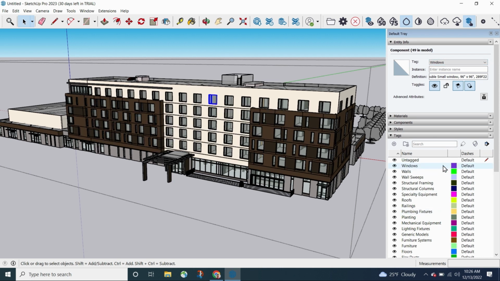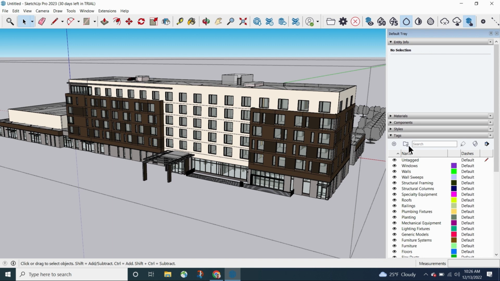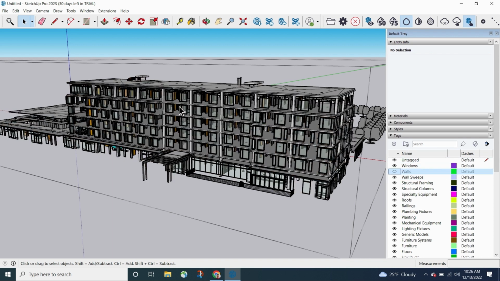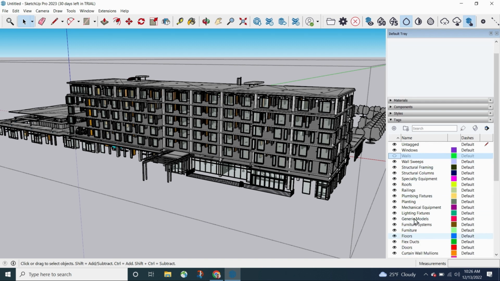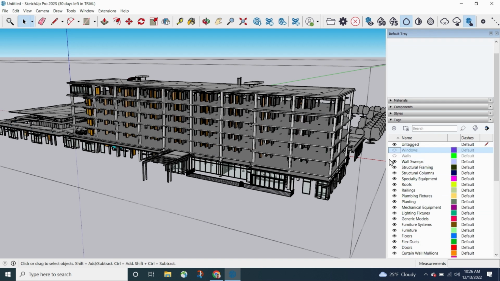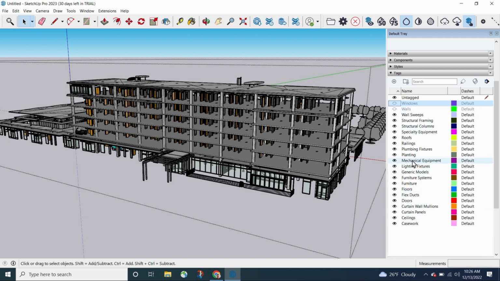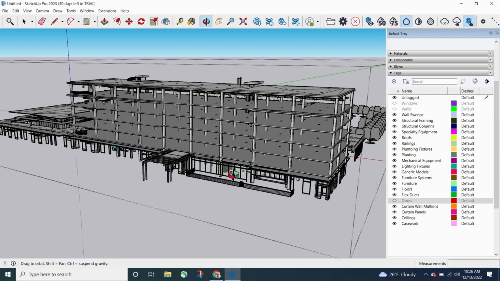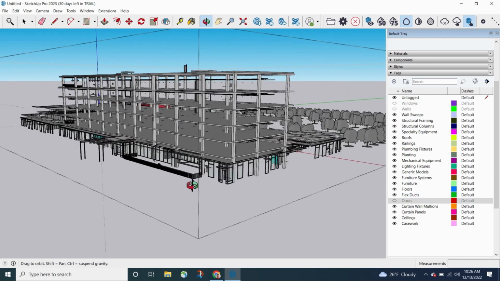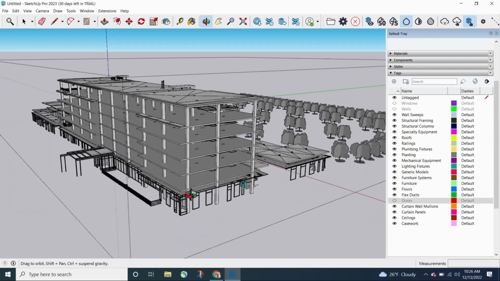But the other thing to think about is this. I think this is probably the part that I was most impressed by, which is the organization of tags. Because with everything on its own tag by entity type, it's so easy to just flip stuff off. Let's turn off those walls and windows and get a look at the inside. I can just do that by clicking on a couple things there. The doors look weird floating inside there, so let's turn our doors off as well. And there we go. Now I've got a pretty decent start at a structural model right there.